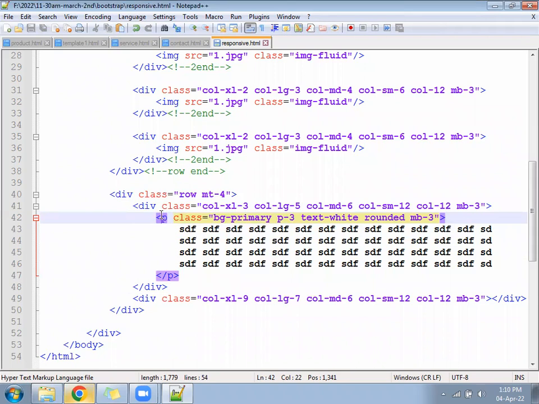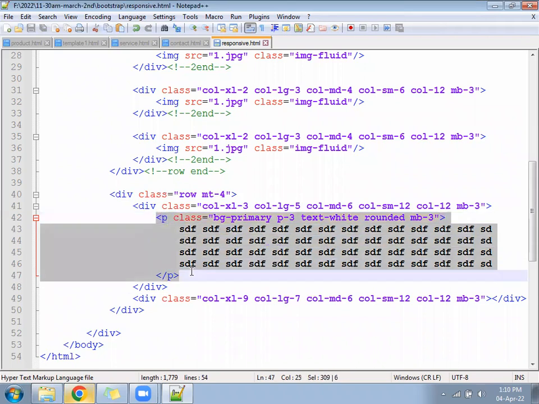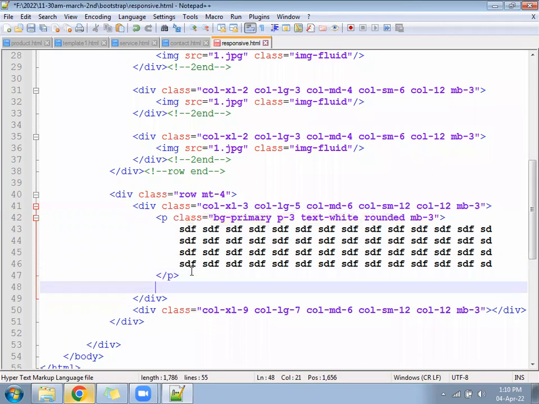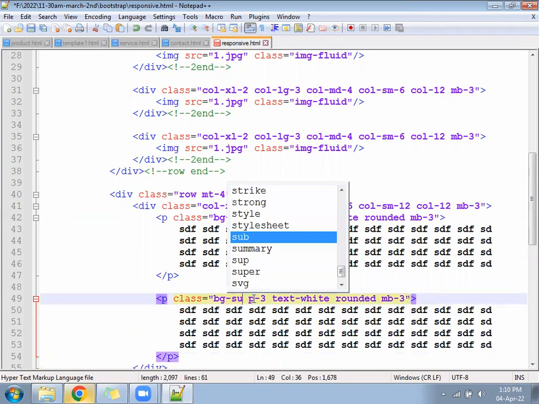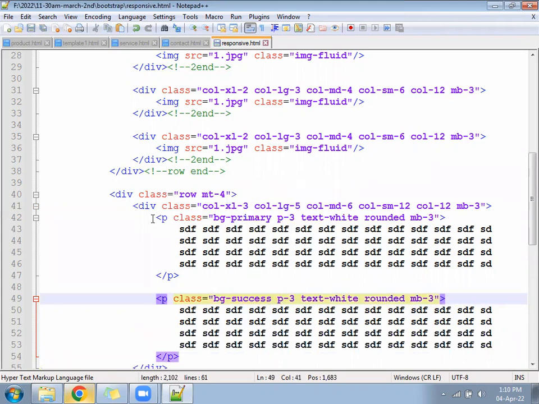Okay, written, copy the same paragraph, paste again. bg-success you can change.